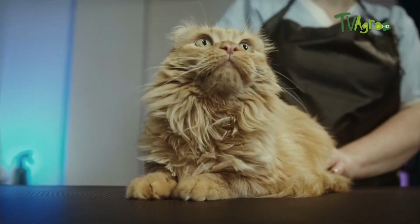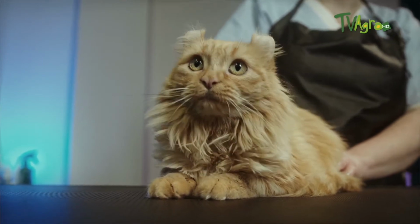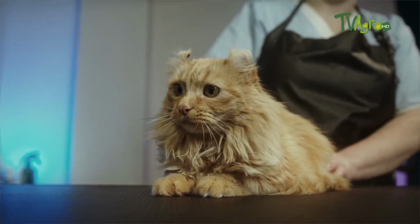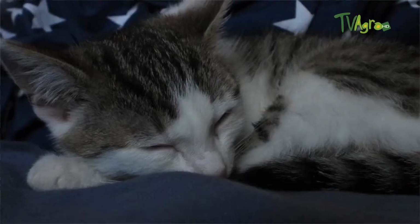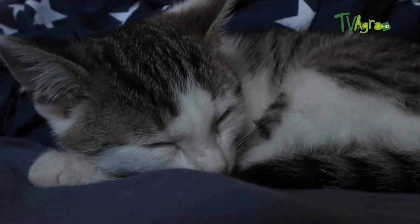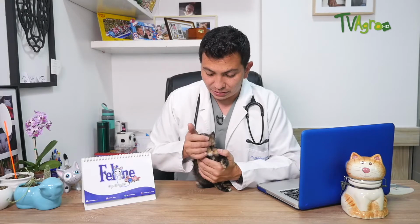Another super important thing, also depending on the breed and the type of kitten, is that we clearly need brushes and combs to be able to maintain their fur. The other supremely important thing is the bed and a place where they are going to be quiet at home. This for now is one of the most important things we should take into account to bring a kitten home.